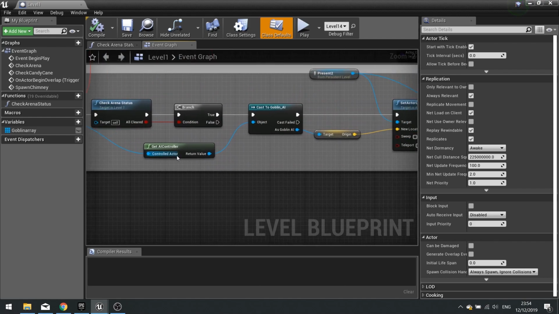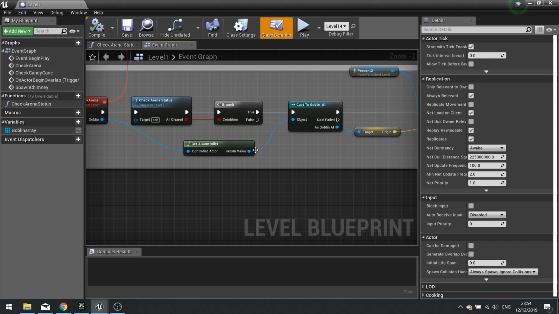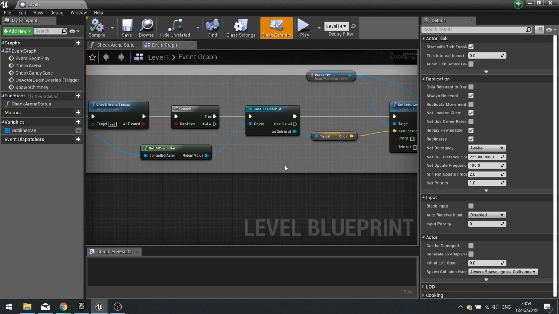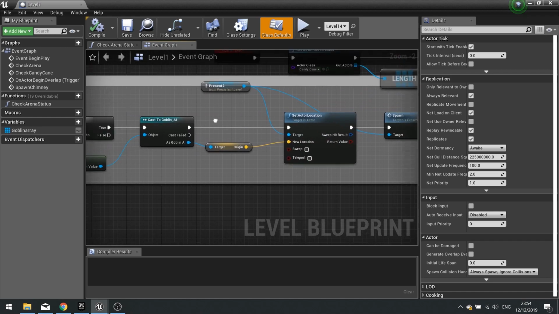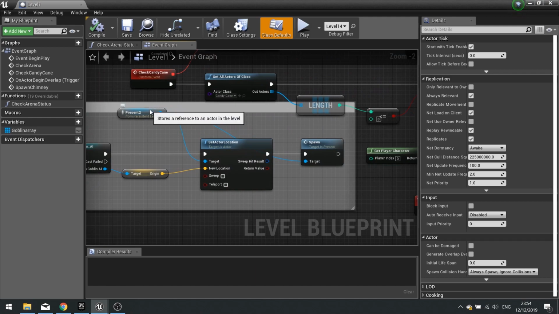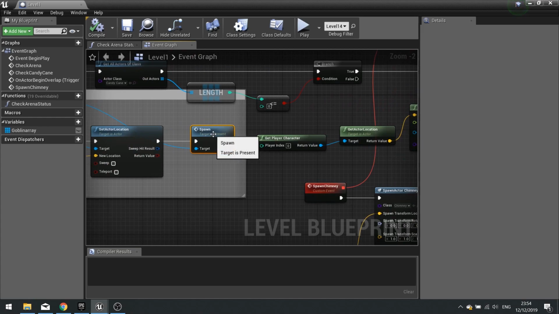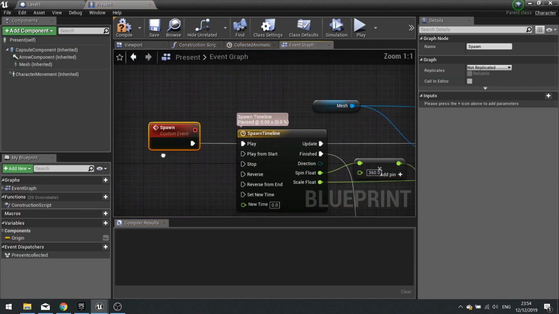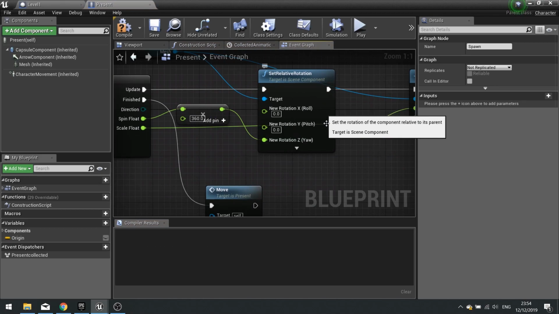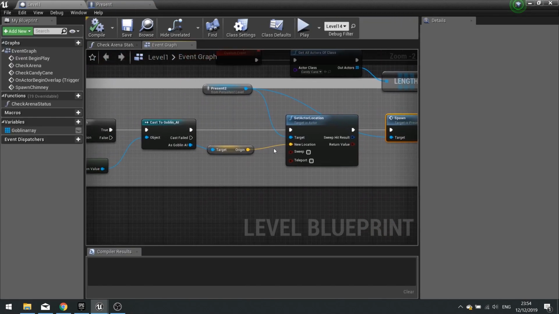And we do a check for the arena, and if we find the present, if the arena status is fine, and it's all cleared, we're getting the present and telling it to spawn into the wild. And the spawn is telling it to go to a relative location, rotation and scale based on this origin here. Okay, so set an actor's location to the last goblin that was killed.